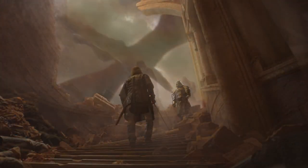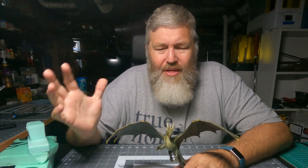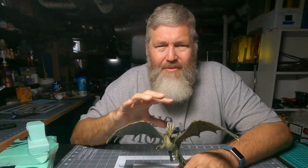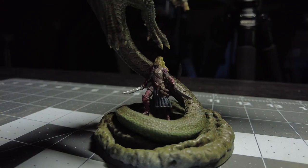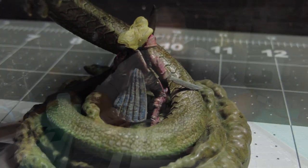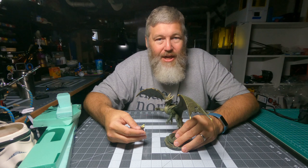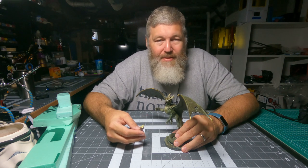When I was watching the finale of Game of Thrones, there were a couple of scenes that really caught my eye and I captured screenshots of them. I've always wanted to try to recreate one of those. So I think that's the idea I've had here. Along with that, I printed off this little figure here. Well, it's a girl knight. She'll be somehow standing off against Mr. Dragon here. And now seems like the perfect time to make that diorama and make that photo.